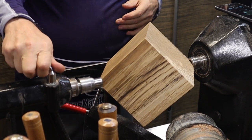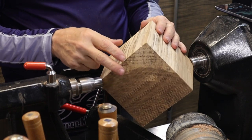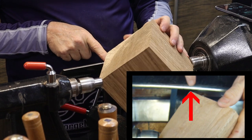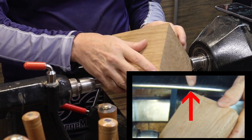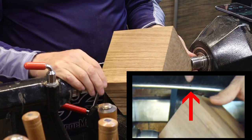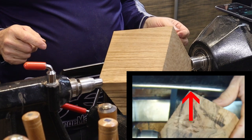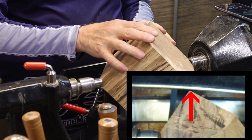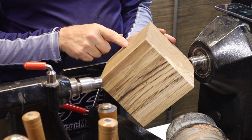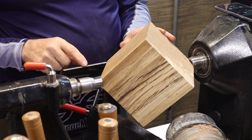I'm going to make sure everything is nice and tight. And I'm going to rotate this, and you can see my points on my cube are lined up perfect. So this cube is right dead center in my headstock and tailstock, and that's what you want. That's how you want to set up your piece. It won't come out of there, so don't worry about that.